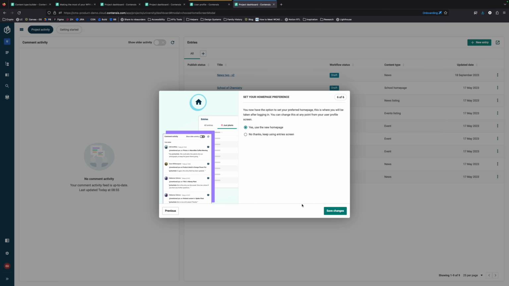So, I want to use the new homepage, or no thanks, carry on using the entry screen, of which they can change at any point from their user profile. So that's a quick overview of the dashboard and setting your email preferences for content.